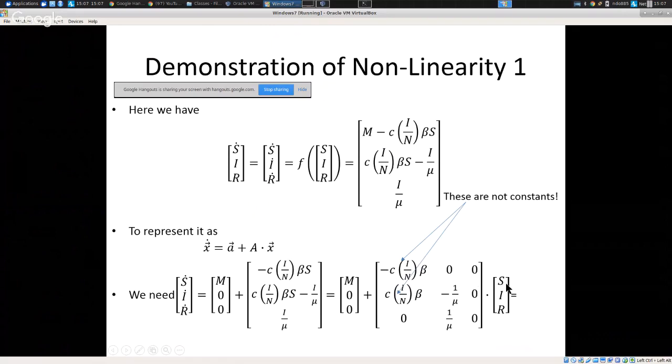Because it's multiplied by S. That's what happens, right? If you take the matrix product of a matrix and a vector, the matrix operates on the vector. That's what matrices do. They're operators. You apply them to a vector and you get out a what? When I apply a matrix to a vector, I get out a what, folks?